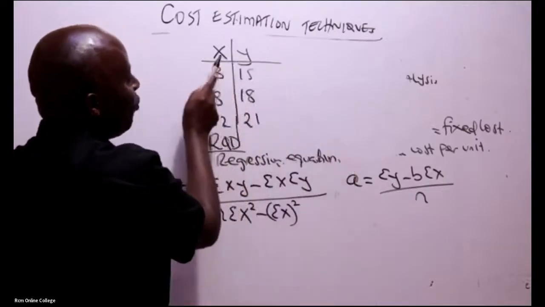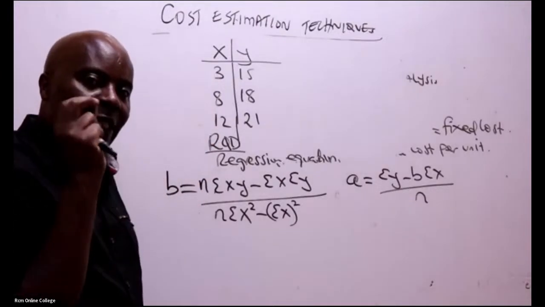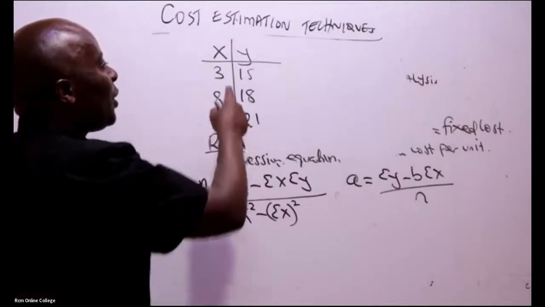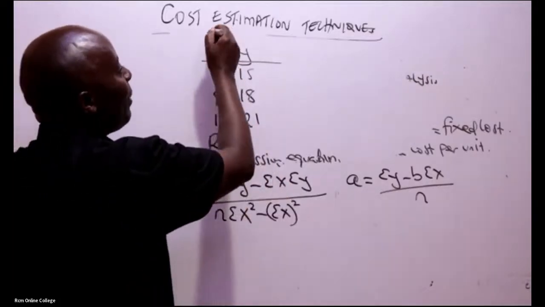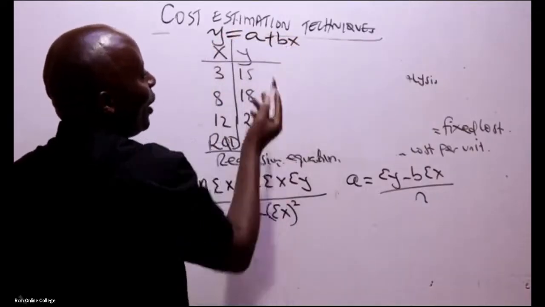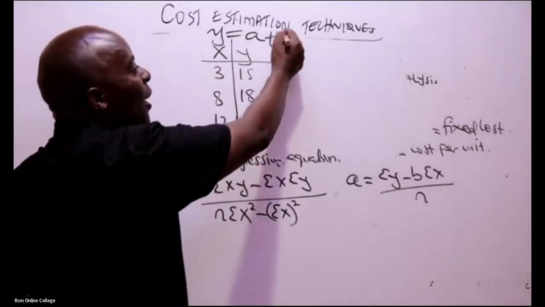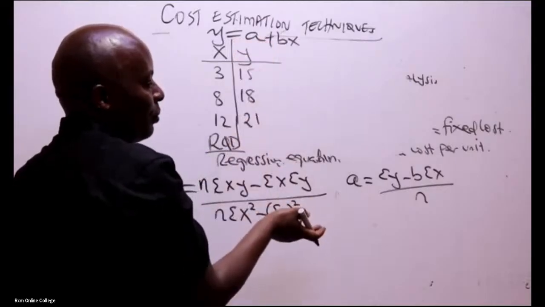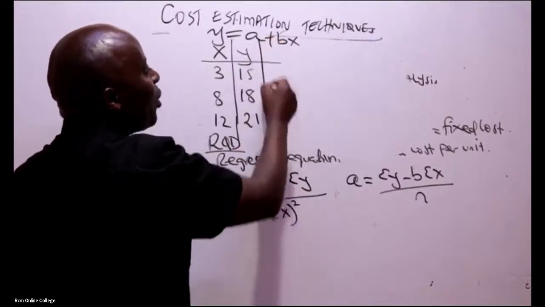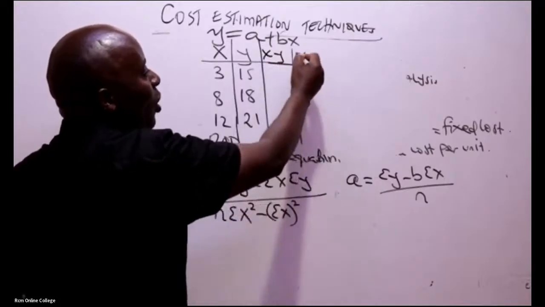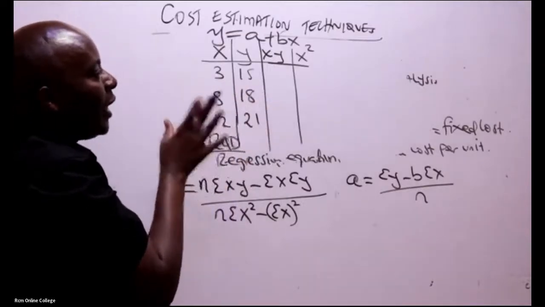So you can see here we only have one predictor variable. So this is univariate. Remember, we've got two types of variables. We have the dependent variable, which is y, and we have the independent, which is x. So here we can only come up with this kind of equation, y equals a plus bx. So we only have one predictor, so this is a simple equation. Then if you give me this kind of data, how will I come up with this regression equation? Come here and create a column for xy and a column for x squared. If you're doing regression, you need those two columns, a column for xy and a column for x squared.